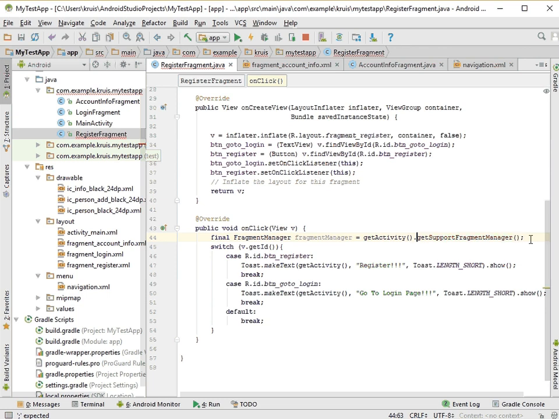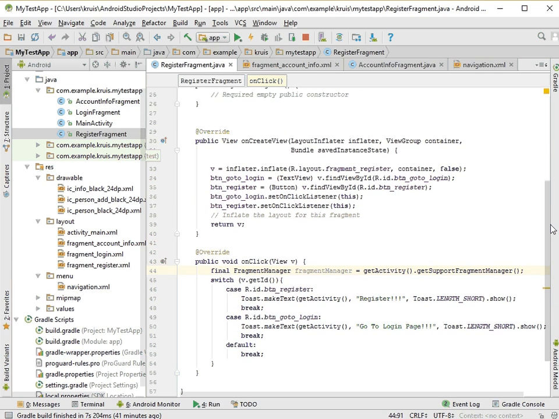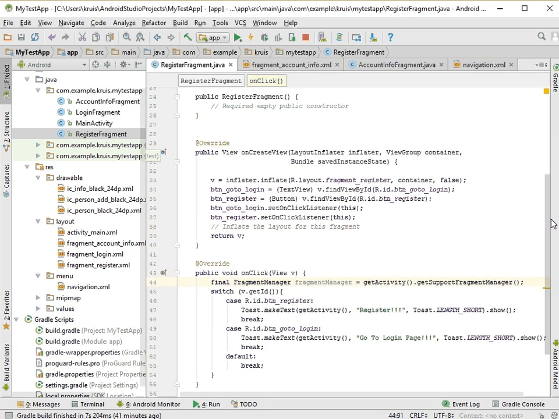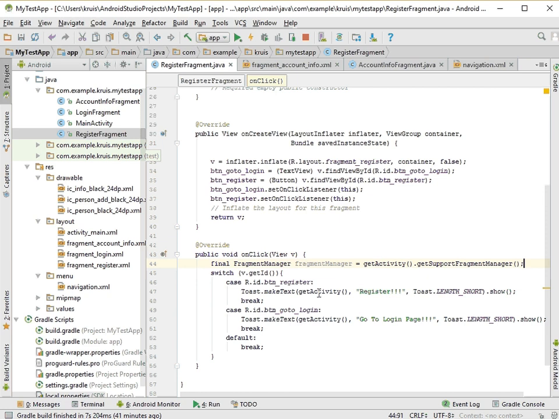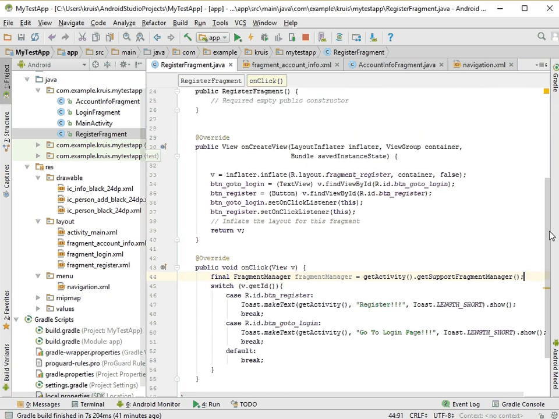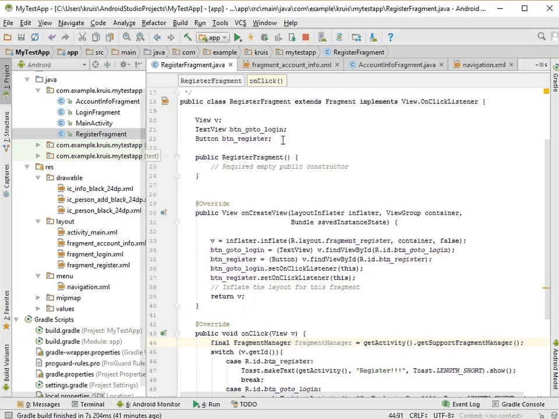As you can see, we lost our red. Now, if you haven't noticed, we're using this getActivity a lot, and we're going to use it a lot. So let's go ahead and fix this right now.